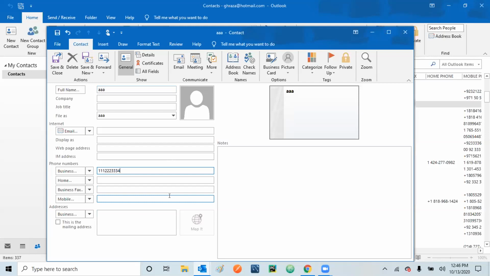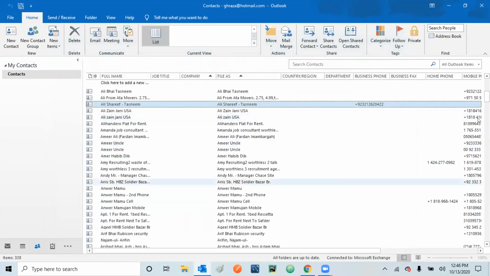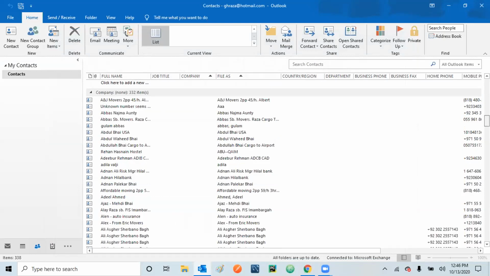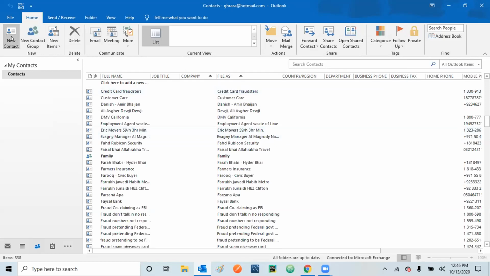You can just fill in the information that you already have available. That's why I have not inserted all the details in the other text boxes, because it is not necessary to fill the entire details. So I created this dummy AAA name, and then I'm clicking save and close. And now you'll know why I have selected AAA, because it has to be available at the top of the list. So let me refresh it.